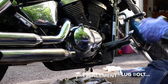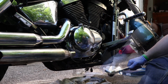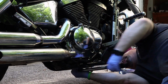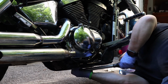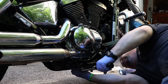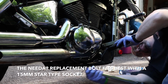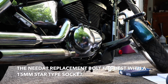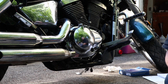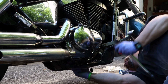All right. So we're going to go under here with the torque wrench and tighten her down real quick, start adding some oil, and we'll look for drippies. Cranking, cranking. Oops, slipped off the nut. That's not the right size. These replacement things have got to be some in-between size. That's a 16. I'll try a 15. 15 fits much more snugly.